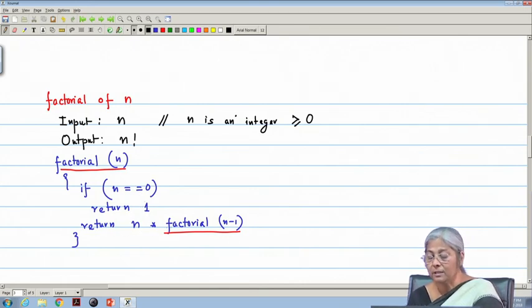Otherwise it returns n into factorial(n minus 1). So, I can think that this is my basis step, n equal to 0 then return 1, that means for n equal to 0 it gives some value, and otherwise I am writing a recursive step which contains my recursive function.